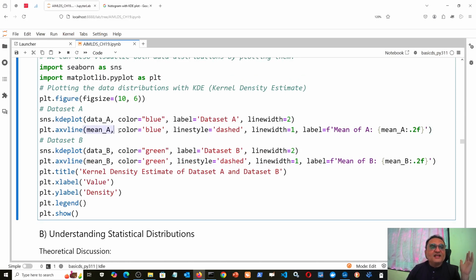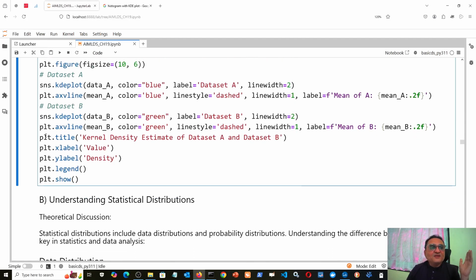We also draw one vertical line at the mean, just in case we want to compare the means of the two data sets, and we want to find how symmetrically or asymmetrically the data is distributed with respect to the corresponding mean. So this axvline with mean A, color blue, and a line style, will give the mean. Similarly, plt.axvline, V stands for vertical, ax stands for axis. So the line would be like a vertical axis, but where? It would be at the mean, because this parameter says that the vertical line will start at this point, the mean. Okay, and these are the labels.